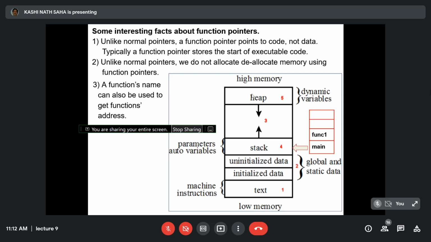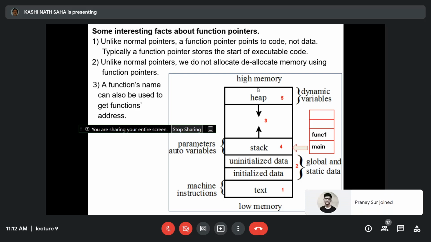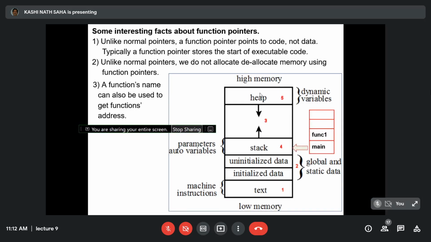The next part is the heap. So which one is heap? During execution, the computer requires some memory space for computation purposes. Say a particular application is a multiplication of two matrices. That part requires some memory for the calculation. Or for any program, whether it is within the main or within a function, it requires some memory for the calculation part.